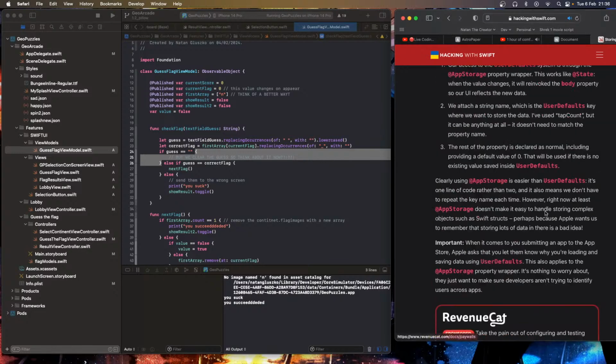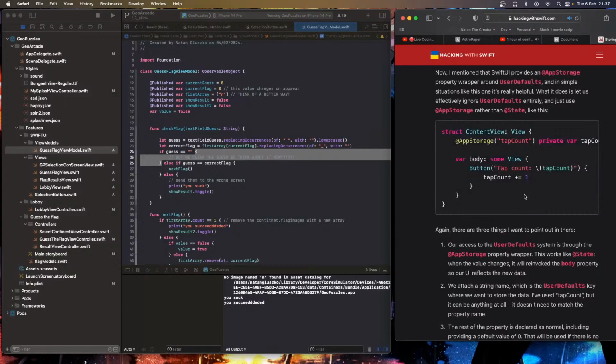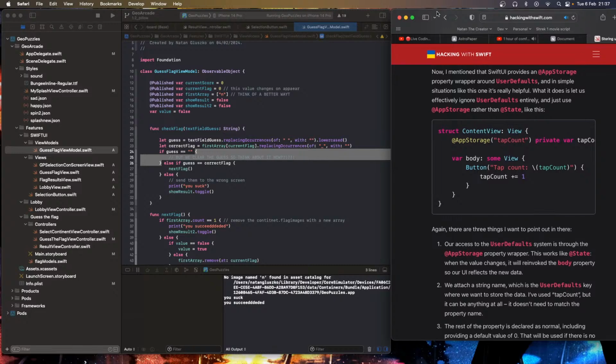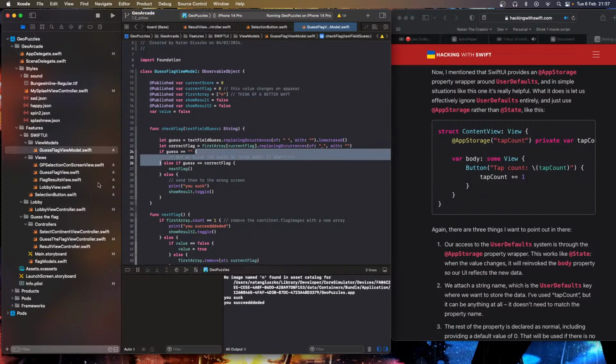Okay, so for complex stuff, he's well, not too complex. Sorry, one second, let me get a sip of water. Alright, so for simple things like storing values, I think app storage should be just fine.